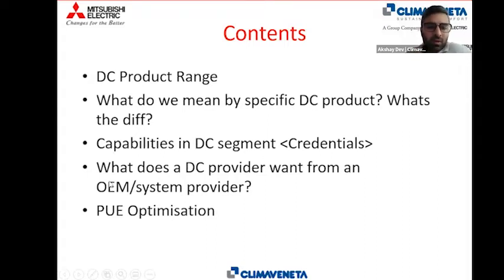The most important topic, which all the OEMs and designers here want to know, is what a DC provider, someone who is building a data center, requires from OEMs like us. What specifically does he require from us? This will lead up to answering the main question here: how do we optimize the PUE of a data center? So the first 4 topics will be like a background or a summary to arrive at the main question of how we optimize a PUE.